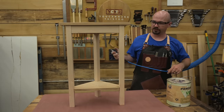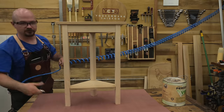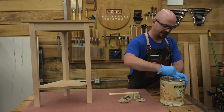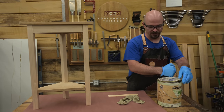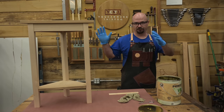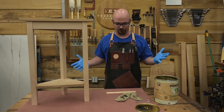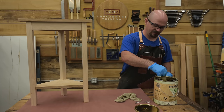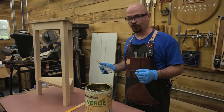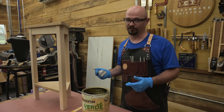Before we finish, make sure to get all the dust off. A damp rag does well but then you have to let it dry. I've got compressed air, so that's what I use. I'm using a not-very-common product I already had for another project, but you could use any polyurethane, walnut oil, boiled linseed oil, spray lacquer, beeswax, or butcher block conditioner — whatever you want to finish with, especially on a small utility table. For a dining table or something that'll see a lot of use, polyurethane is a good route. Read the directions on the label — manufacturers want you to have a good experience and those are best practices.